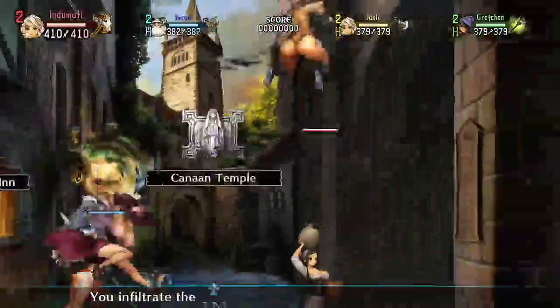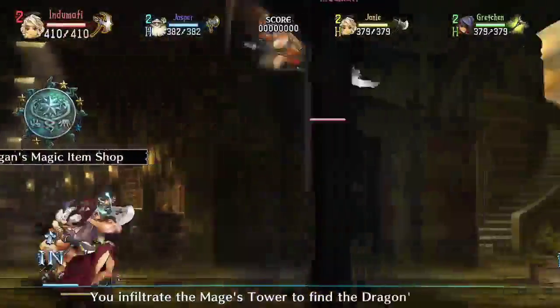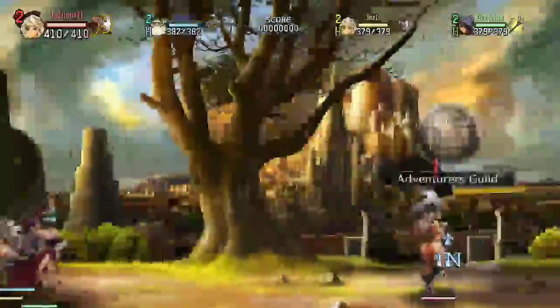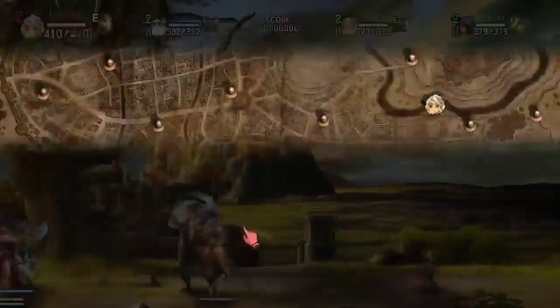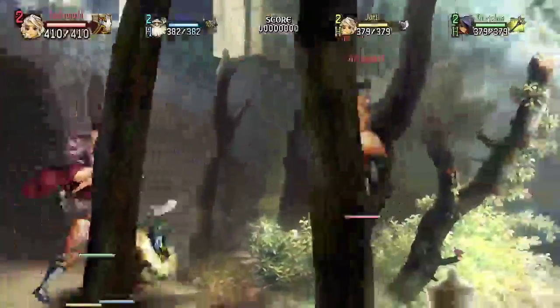Now let's head out and get more levels then, huh? Let's go get another level. And I know just the perfect quest to do that on. Right, I should probably use my map. Fast travel.